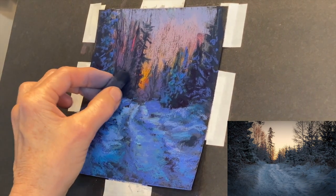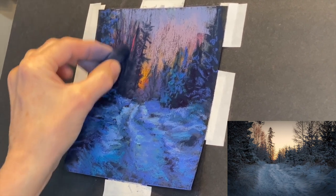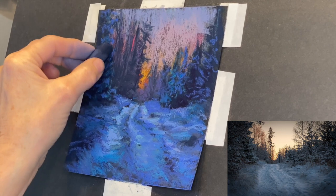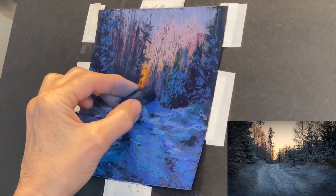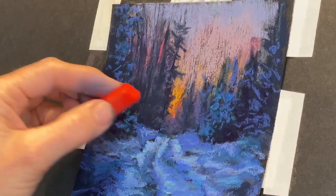All right, now I'm going to move in to do more of the sky, but I wanted to slow it up here to show you that I'm adding a little bit more dark to some of the tree trunks. I still have some of the color principles going where the trees towards the back are a little more lavender. They're catching a little bit more of the sun. They're going to be warmer than the trees in the foreground.